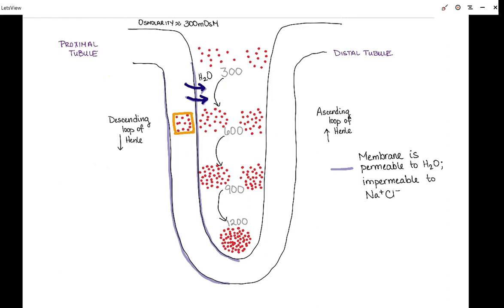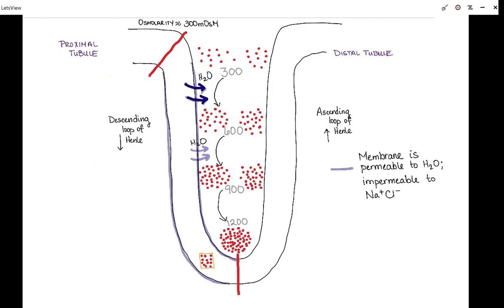We're going to go ahead and take this little box of filtrate and continue to move it down, but it's going to be exposed to an even saltier gradient. So more water is going to be reabsorbed. So let's go ahead and quickly draw that. I'll show it to you this time. And so the volume of our filtrate has decreased even more as water continues to be reabsorbed. By the time the filtrate travels down here, we've gone from 54 liters per day at this checkpoint to 18 liters per day at that checkpoint. And so the filtrate has been dehydrated.